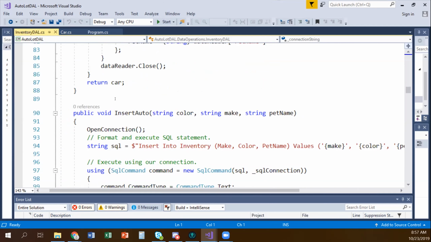So in the insert auto, we open a connection, we set up our SQL, we do our SQL command. Now this SQL command is a little bit different. We have to say execute non-query is our method, because we're not querying with a select statement. We're using an insert. So we have to use a special method.